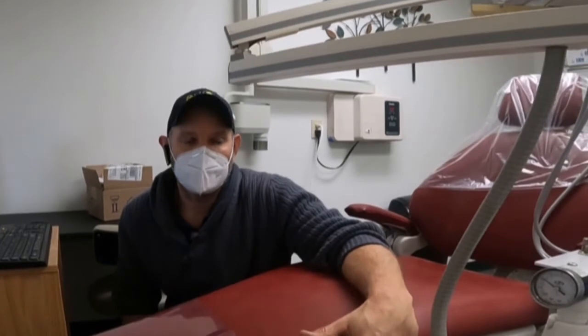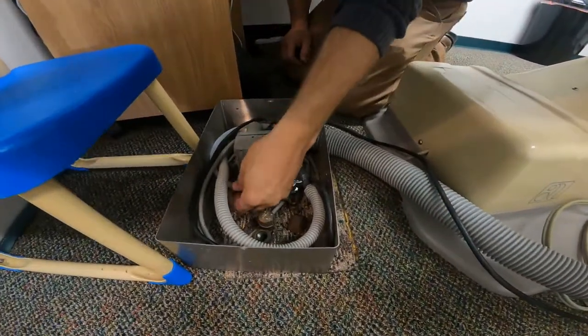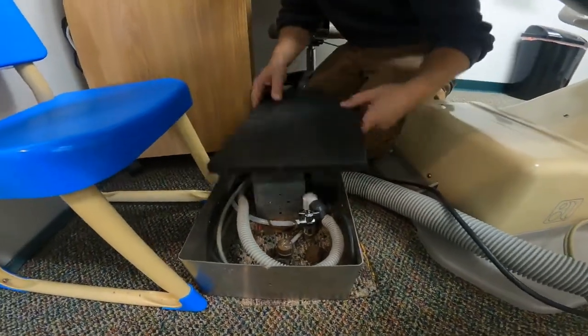We'll go ahead and get everything hooked back up and go try to find it. So we're up in the operatories now. It was pretty clear that those wires went up and went in some different directions. What we're going to do is look in the floor boxes to see if we can see an identical wire come up here. What can happen is they'll do a separate switch that's daisy-chained throughout the operatories — this switch controls the function of the vacuum from afar so when a dentist is practicing they can flip it on and off. I have a feeling that switch got tripped. We do have a wire, but it appears to not have been really hooked up to anything, so let's go ahead and go to the next floor box.